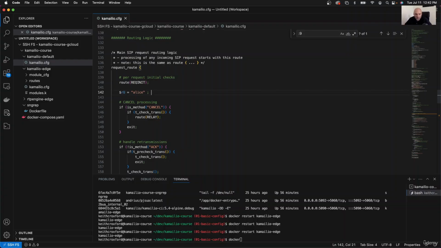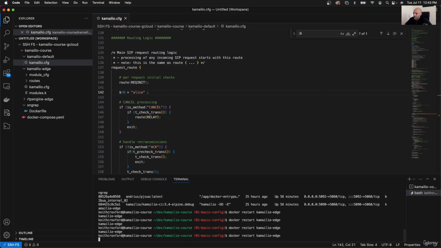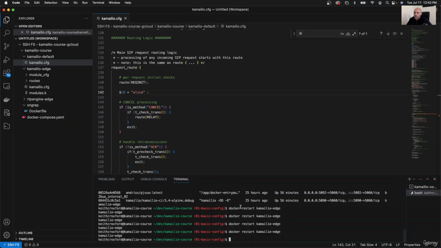At the end of the line, you do need to put a line terminator, which is going to be a semicolon. So we've now essentially manipulated that part of the message. What we next need to do is just restart our container again: docker restart kamailio-edge. That'll make sure that config file is applied.